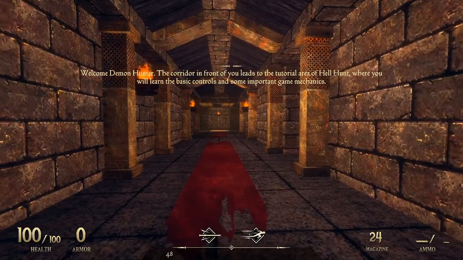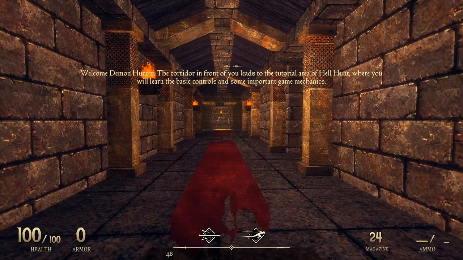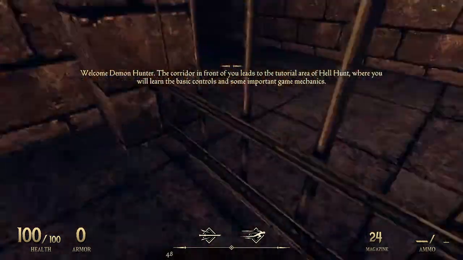Welcome, Demon Hunter. The corridor in front of you leads to the tutorial area of Hell Hunt, where you will learn the basic controls and some important game mechanics.